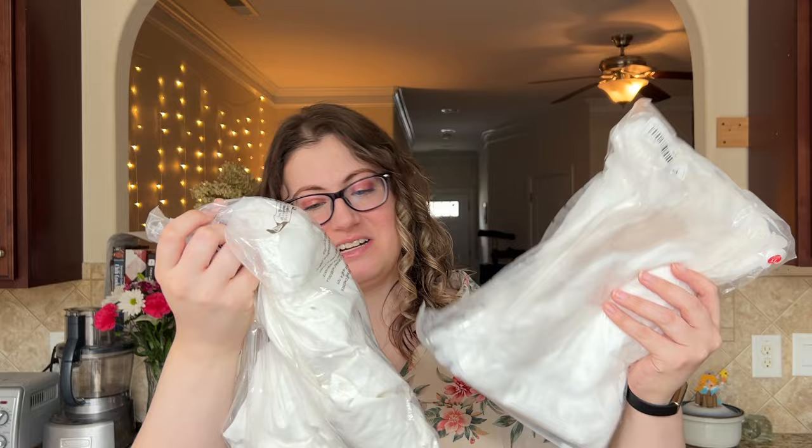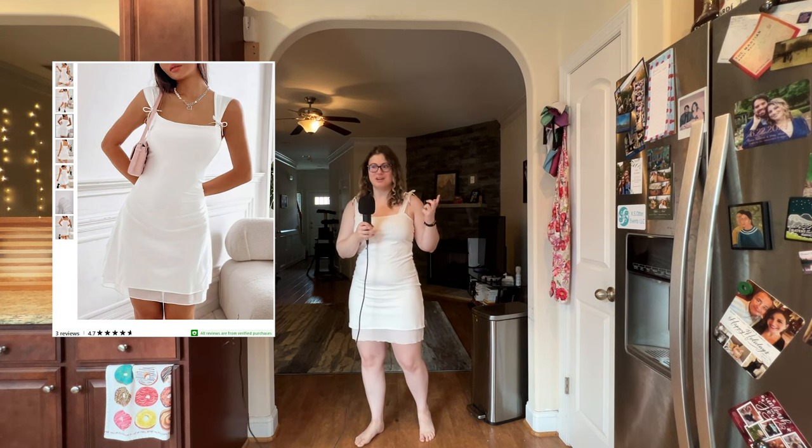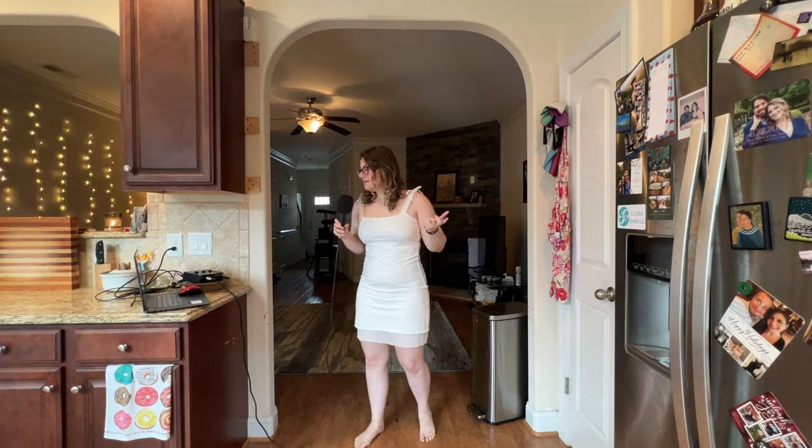I do have scissors. So just so you know, for only $7, there are basically no long dresses I could find. Maybe you could find something long for less, but these were all short dresses. This is the first dress, and I'm going to go try it on. This is the dress that is $7.58 — at least it was for me at the time. Temu changes their prices constantly, but it only had three reviews.